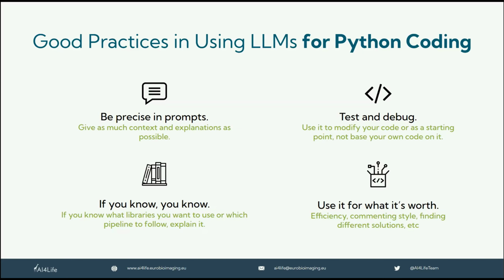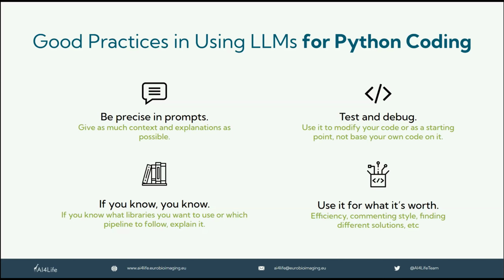Then you need to modify your code, using it as a starting point, but not base your whole code on it. Go test, go debug. Remember that it cannot run your code. So it's very important that you don't copy 500 lines of code and hope that it works. Test it and debug it a lot. Then this one, I love it: if you know, you know.